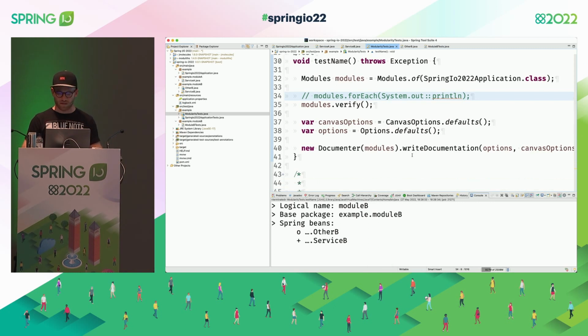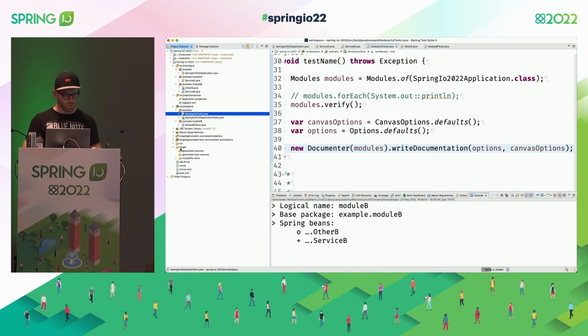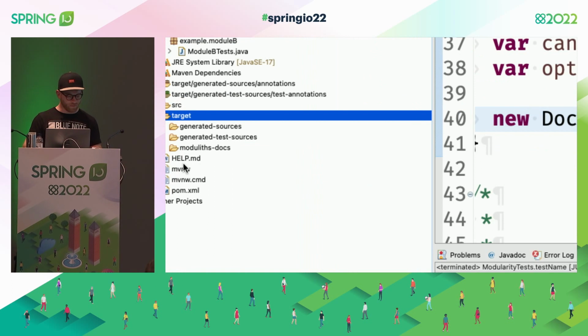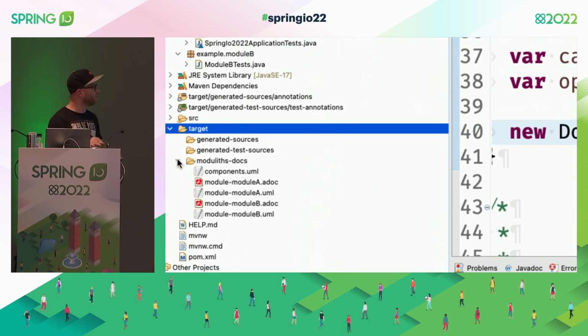But that line down here actually creates, and I have to probably zoom in here now, that Modulith docs folder here. And that renders a couple of things.